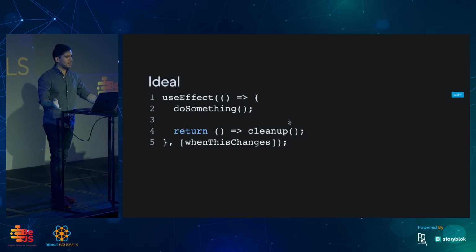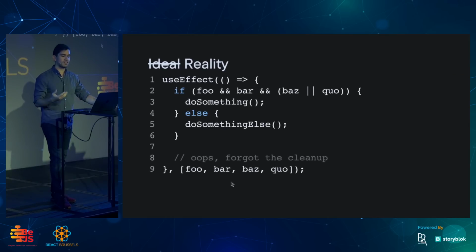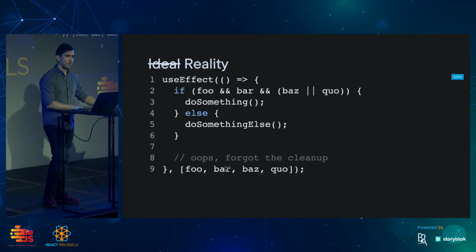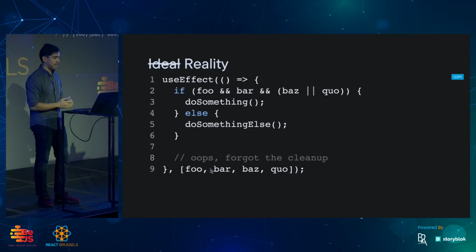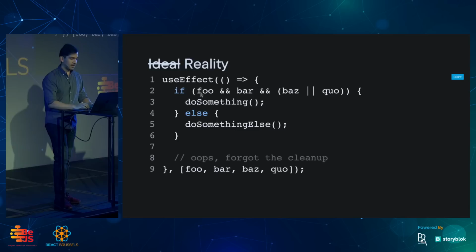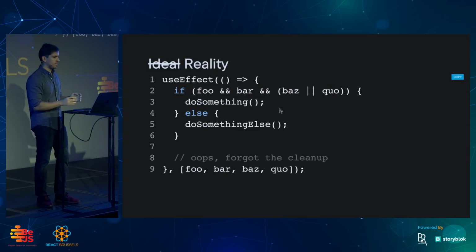But some of you might be thinking, you know what? I didn't really have a problem with useEffect. I just do something, I return a cleanup, and I put things in my dependency array. Everything is fine. But the more you add features and changes to your application, your useEffects start to look more like this, where we have a bigger dependency array, we have multiple useEffects, we forget the cleanup, and we have this nasty conditional in here, and we're doing things depending on what's inside there.